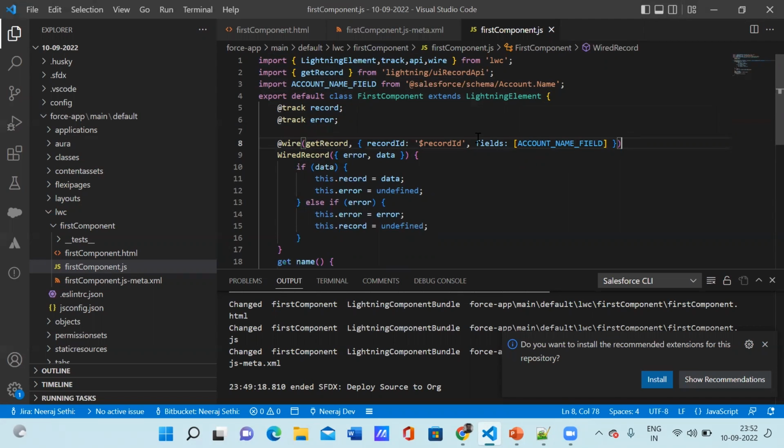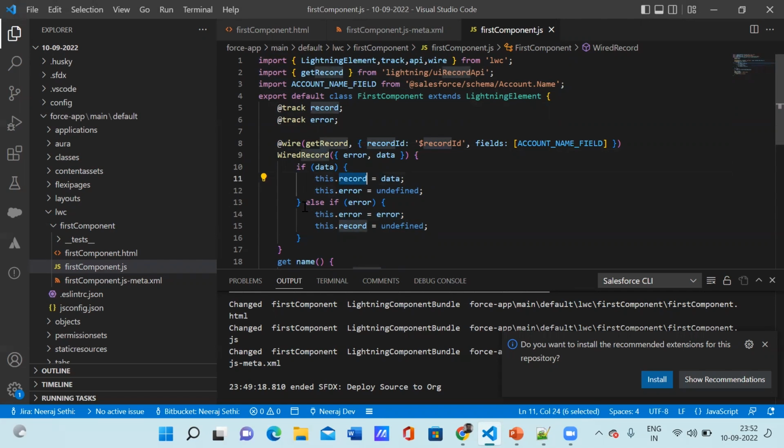Whatever result comes will come to the wired record, and it will go to error and data. During the fetch, if we get any error, it will come to error. If we are not getting any error and we got the record successfully, in that case it will come to data. So now I put a few conditions here. If data has values, it will come inside and assign that value to the record.